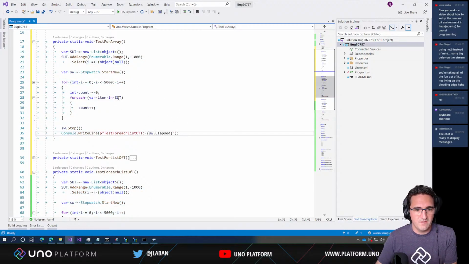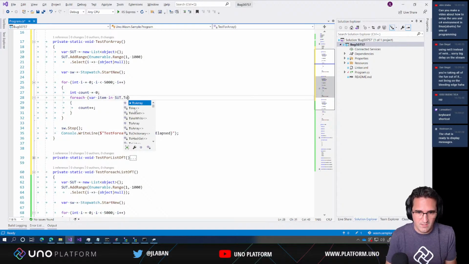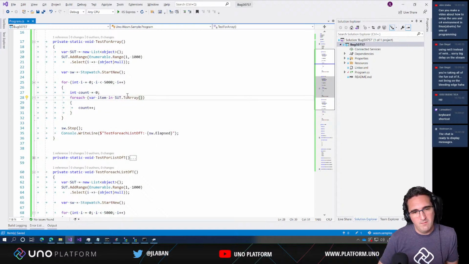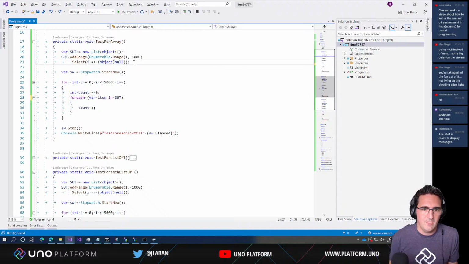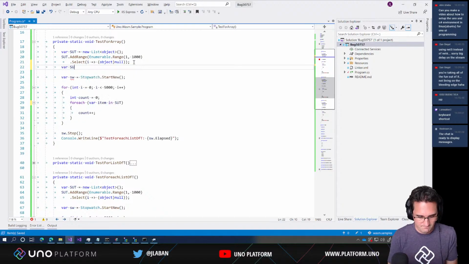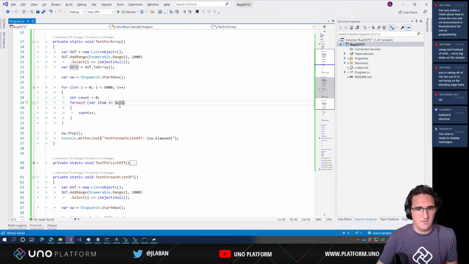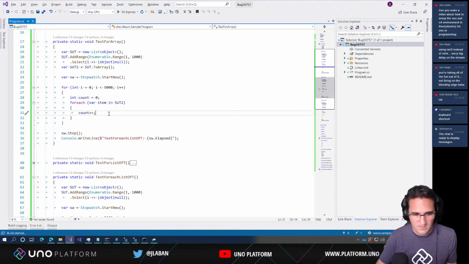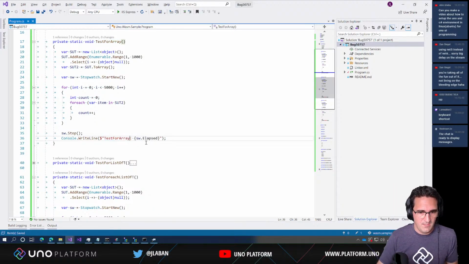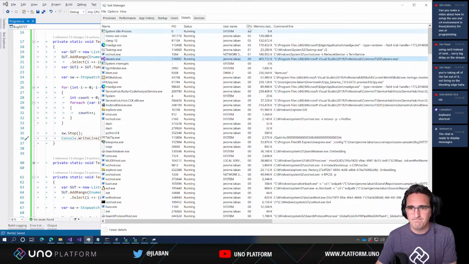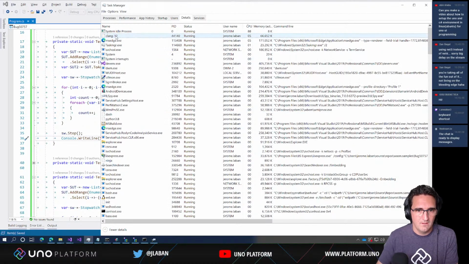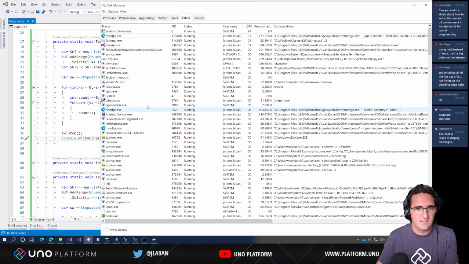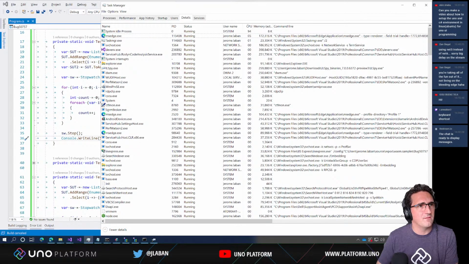So that's the for each, but instead of using this one, we're going to be using an array instead. Maybe not measure the to array. Let's do a second SUT maybe. And we're going to do to array. We're going to be enumerating that one specifically. So it's going to be an array. So we're going to see if there's a difference. Oh, too fast. Test for array here. Let's terminate Clang, and let's see if we're having something interesting.